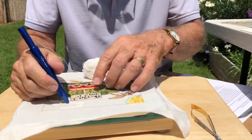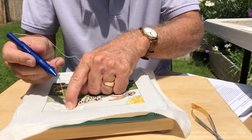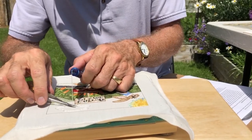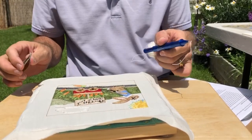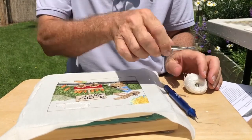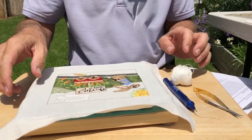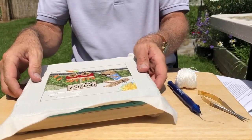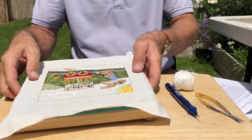I would have filled in this white area with this thread. When you're done, take your little scissors, you clip the thread, and you move on to the next color. Now in doing this punch needle you're working on the back of the project. All punch needles you're working on the back of the project.